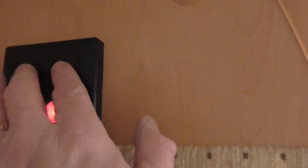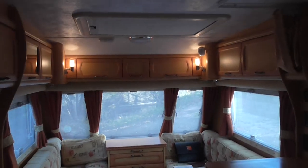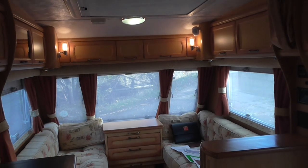but here is the main control for the lights, so you can turn the lights off with those two top ones, and this one to the left is for the outside light. Now those two lights at the front have stayed on because they're 240 volt.